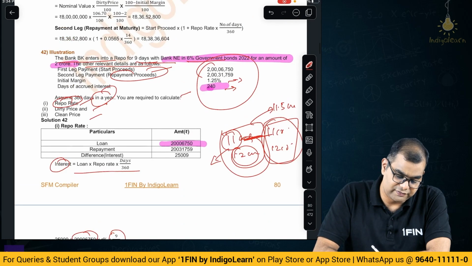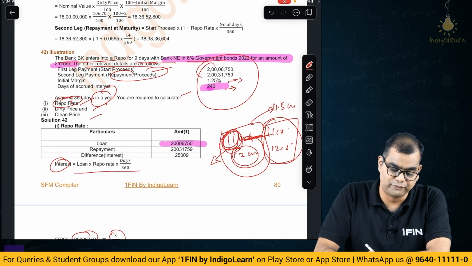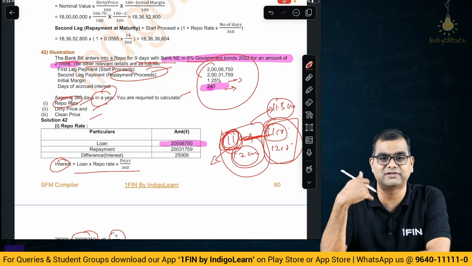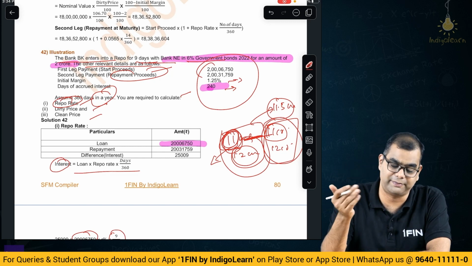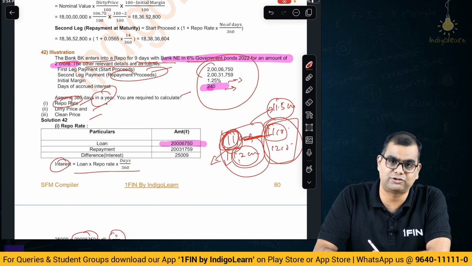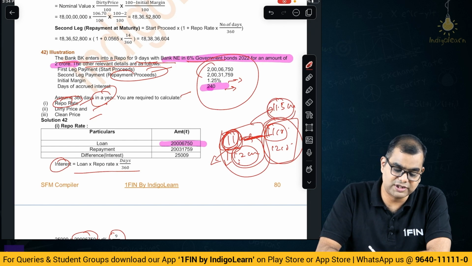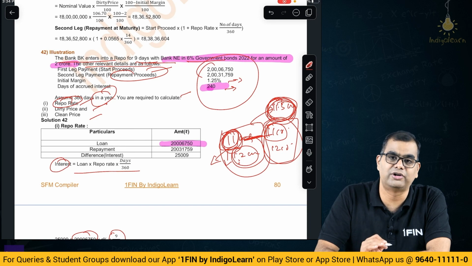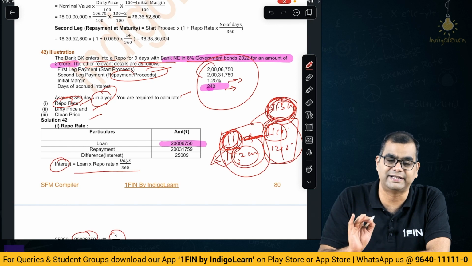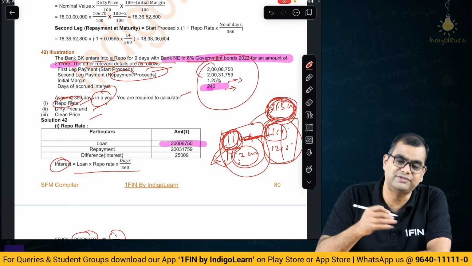So, when you want 11 crore loan, instead of giving 11 crore bond, you give 11.5 crore bond. This 11.5 crore bond will have certain interest, it will have some face value, some clean price, some dirty price. When the loan is repaid, they repay back 12 crores. And this 12 crores is against this particular security what you have given. So, you return back this particular security. The loan is repaid back with interest and the security is given back as it is, because you are not the owner of the security, you have transferred back the security.